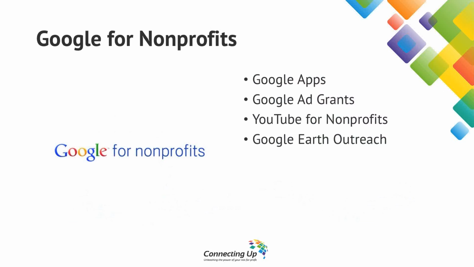Now, one last one on what's new, and I'm stretching the definition of new a little bit here. This is a couple of months old. Google for Nonprofits is now available in Australia. Google for Nonprofits includes Google Apps, which is similar to Office 365, hosting emails and online document editing. Google Ad Grants is a really good reason for using Google for Nonprofits. Google will essentially give you $10,000 worth of advertising credit on Google AdWords every month so that you can promote your cause in search results.